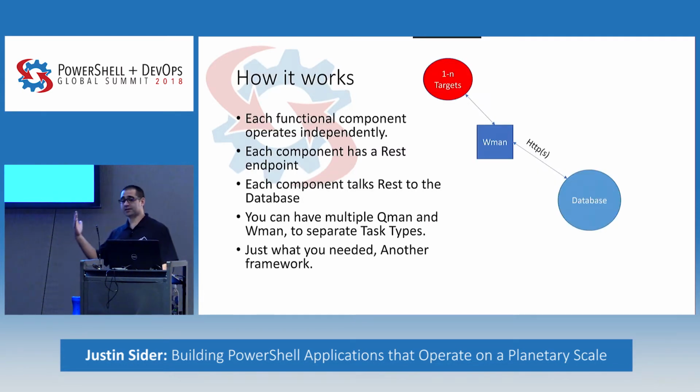All right, so how it works, again, everything's going over HTTP, HTTPS. It's basically going to request information from the database, and then it has an instruction set on what to do with that data. And it can reach out to a target, it can reach out to multiple targets. It really depends on how you write your script, right? The whole idea is that it's a pluggable thing. So you take your existing script that you have in your environment, and when you submit a task, you submit it with some arguments. The workflow manager will take that, run the script with your arguments, and return back information. That would include logging and basically a pass or fail or some type of system-related error. Hopefully that doesn't happen too much.